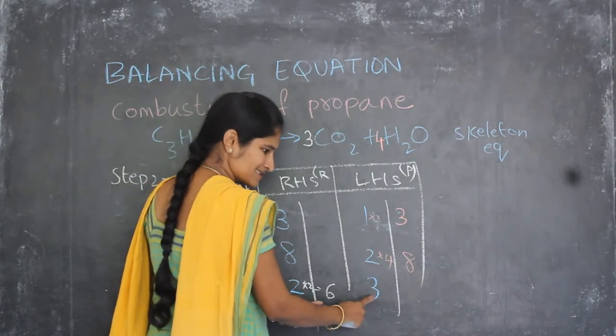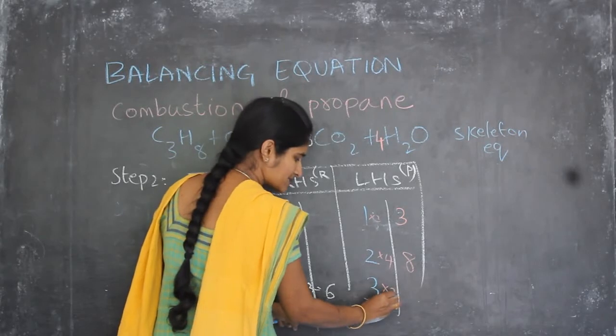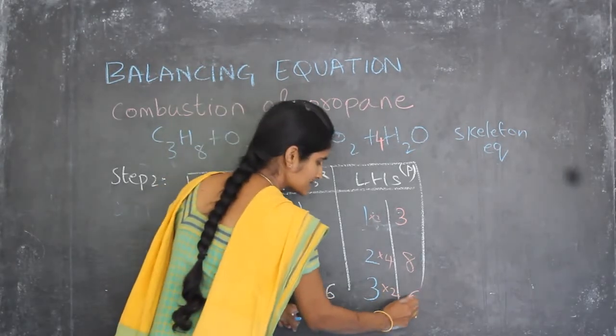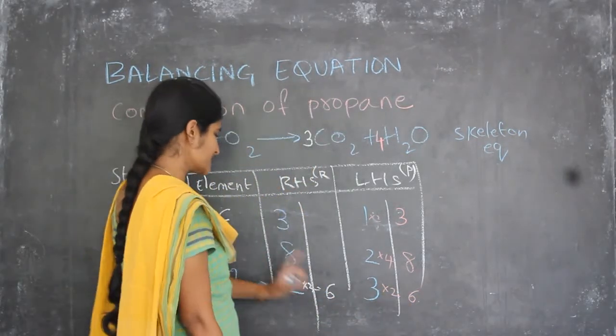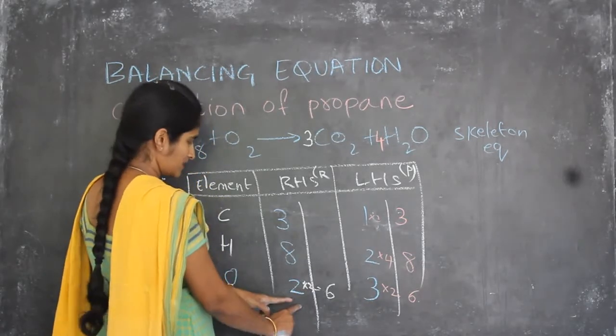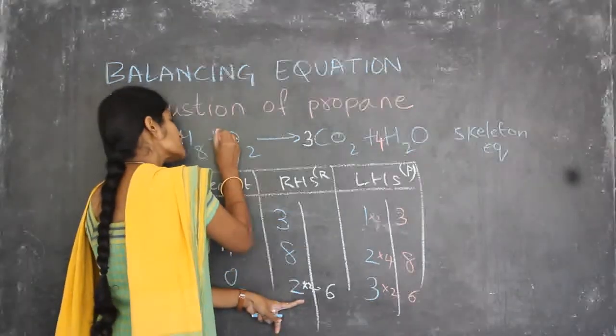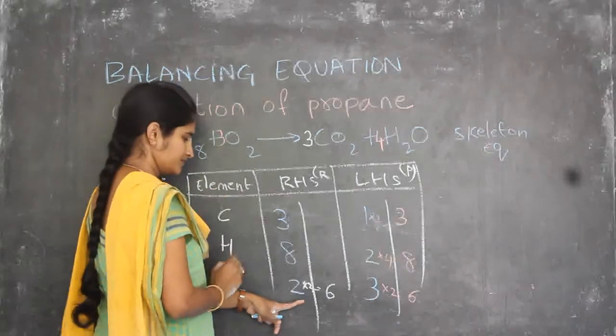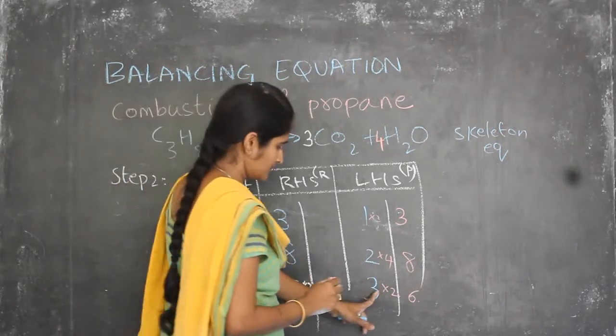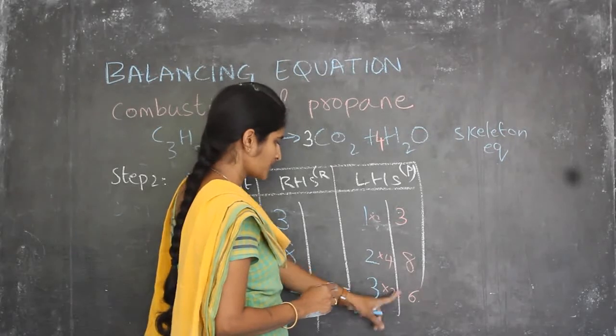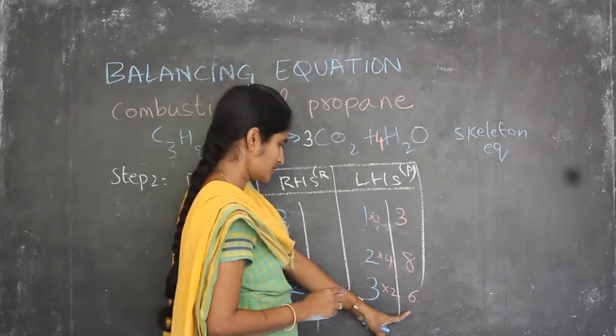In the same way, now here it has become 6 and here it has become 3. So I need to balance this one also. So I will multiply this also with 2, so I will get 6. Wherever oxygen is there, I need to place it here. On the right hand side I need to place 3. So oxygen is here, so I will place 3. And in the RHS side, I need to have 6.